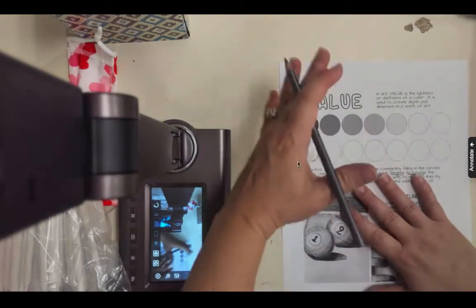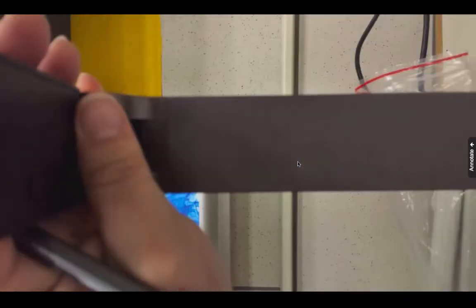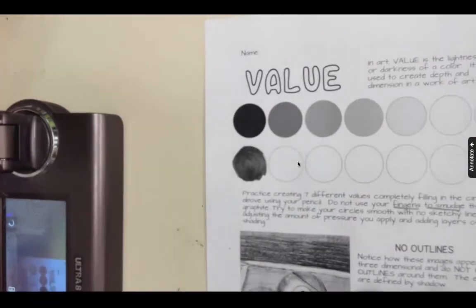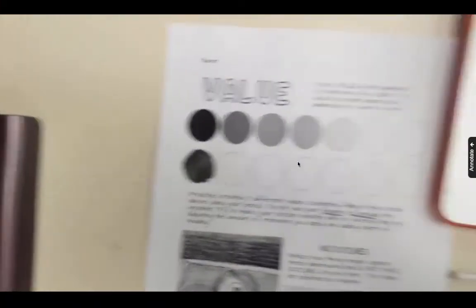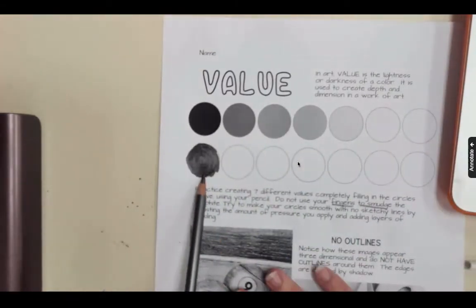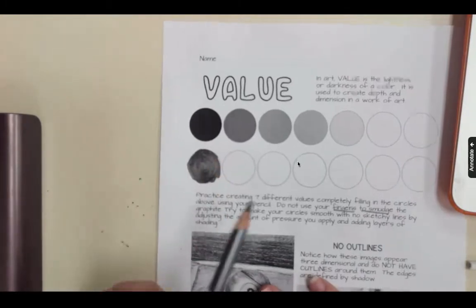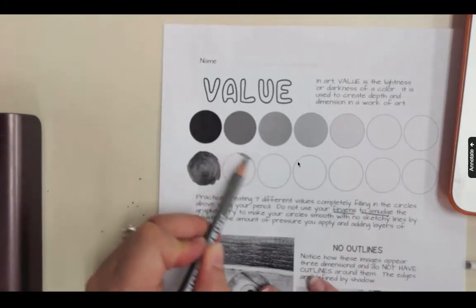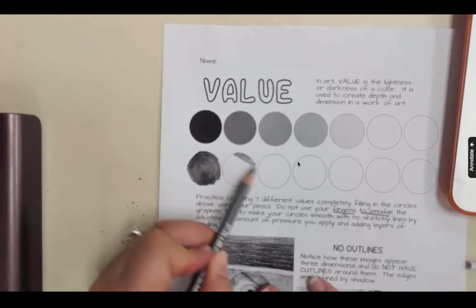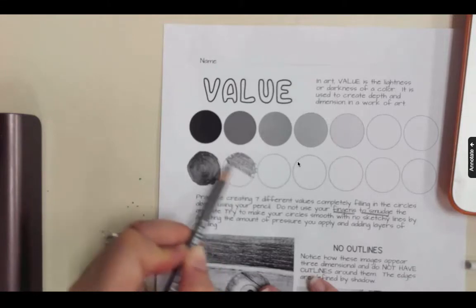Okay, I did not use my hand to smudge my paper away. I just blew that off. And now I have a super dark value. Okay, you can get values 2 ways, by pressure or by going over it multiple times. What you want to do is apply the same value throughout. And for this one, I'm just going to go across it to show you because this is nice and flat.